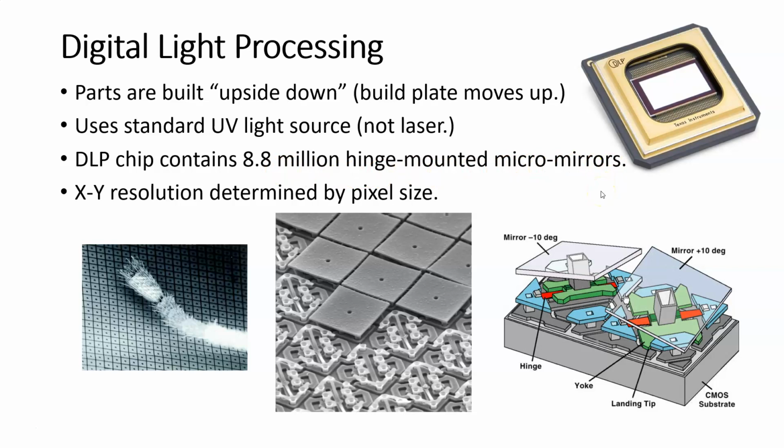Now, I know this kind of boggles the mind that this whole surface right here is made up of 8.8 million micromirrors, all right? And each one of those mirrors is on a hinge. You can see that this middle figure here is a great enlargement of that. This is one of the mirrors, and you can see the hinge mechanism underneath. Some of the mirrors have been removed so that you can see the hinge mechanism.